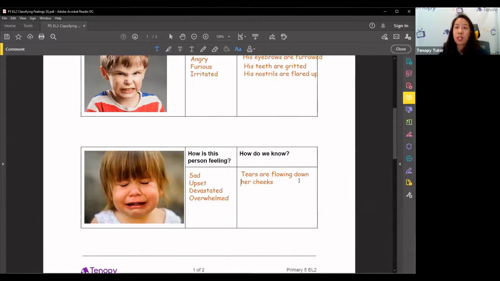Akil has a very good expression. Tears are trickling down her cheek. I'm going to write that down too. Tears are trickling down her cheeks. So flowing, trickling, very good. Her eyes are closed. Isaac says she's crying a river. Very good expression. Elias says her eyes are closed. Okay, eyes closed doesn't exactly show that you're sad. Eyes closed could also mean that I'm very sleepy. So not exactly about the eyes closing. But how about her cheeks? What color are her cheeks right now?